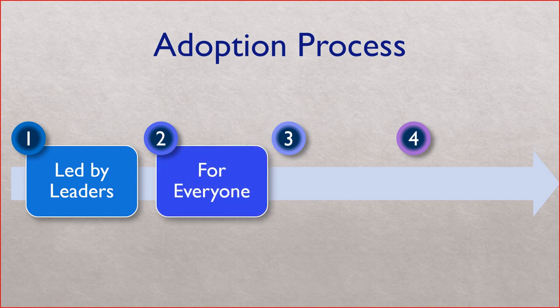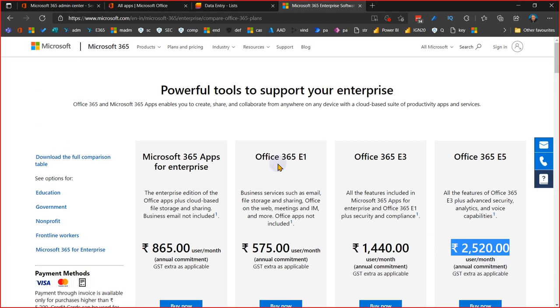The second step, which nobody does across my 200 customers I have covered, I know personally they have not done, and I'm sure you can vouch for it in your own organizations. This has not happened. Office as a platform touches everyone. Even if you don't use every tool, some tool everyone is using every day. So everyone should know about the platform. Everyone is the keyword. When I say everyone, what does that mean? If you have bought licenses for Office, very many people buy different types of licenses. The cheaper one for 90% of people, the expensive one for a few 100 people, 10%. And this is only for playing around for IT or only for the security team. So let's say 90%, 10% or 1%, something like that.